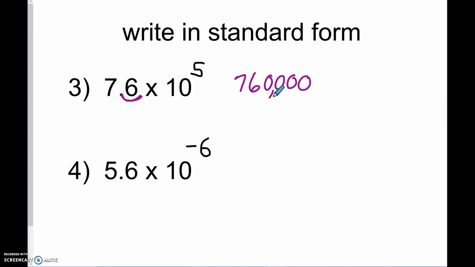Number 4, that looks like a -6 exponent. Negative means we have a very small number, which means we are going to go to the left on our number line. So I need 1 place to get around the 5. And notice I'm writing it down here, so I went 1 place beyond the 5, 2, 3, 4, 5, 6, and then put your decimal. Remember, as we are going negative, it is not going to be that we have 6 zeros. We have 1, 2, 3, 4, 5 zeros, which is always going to be 1 less than that exponent.